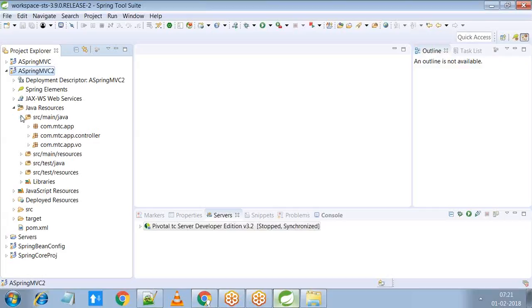In what cases will you create your own view component? If you have to render content which is other than HTML. JSP is basically used to create a web page. But let's say we have to display something which is other than HTML content.